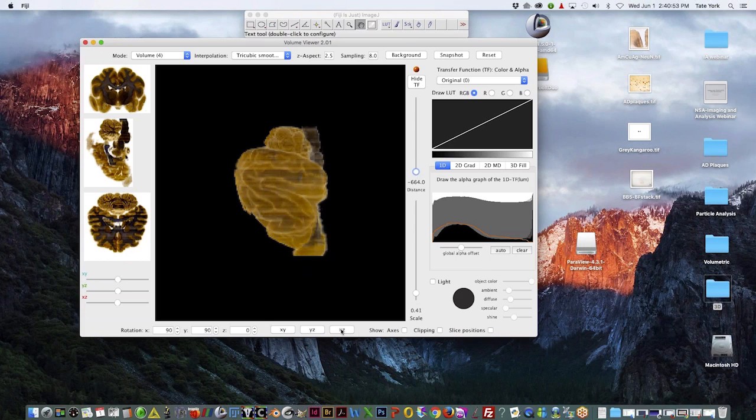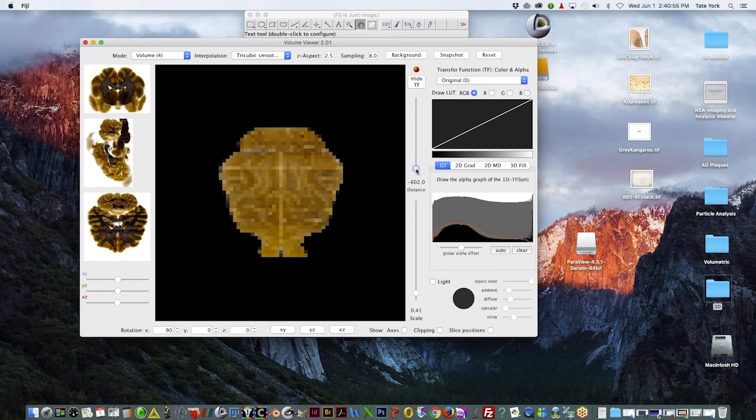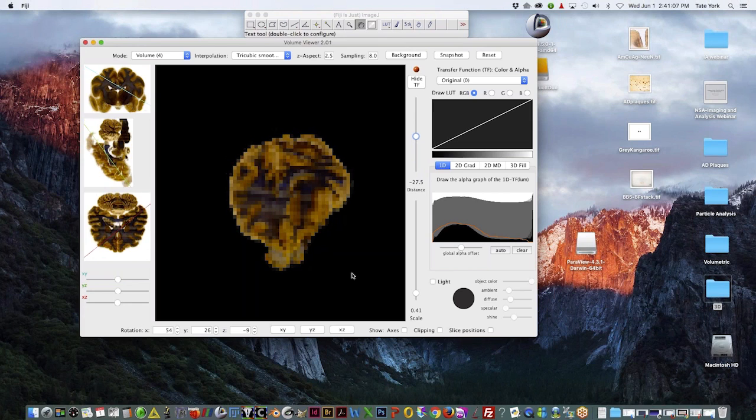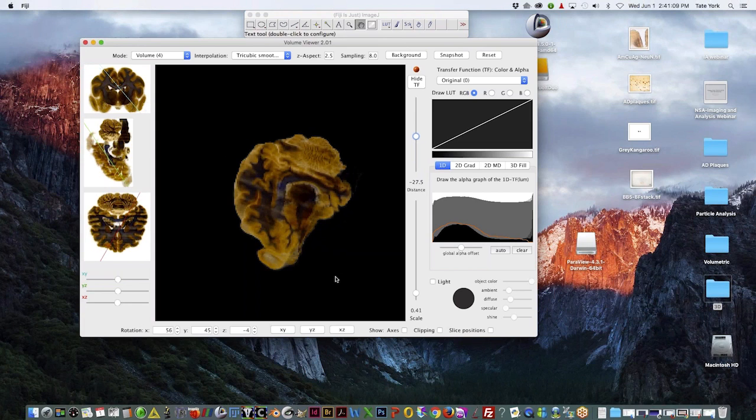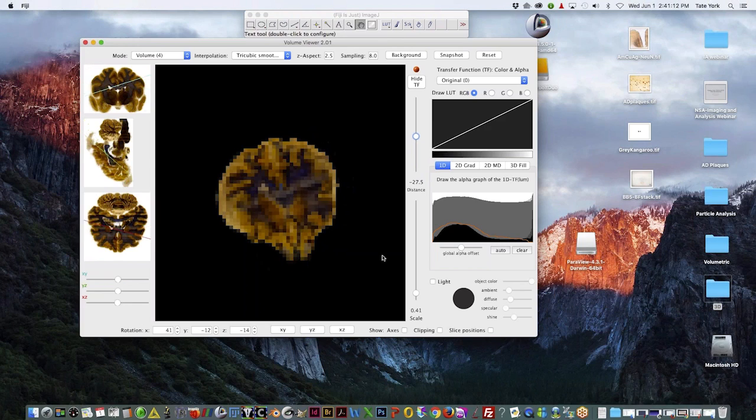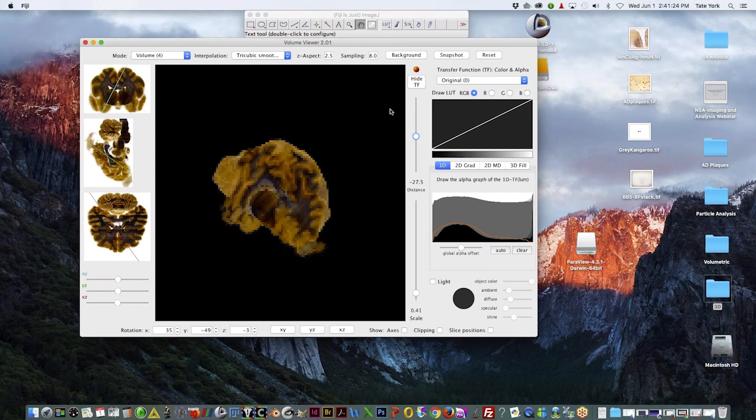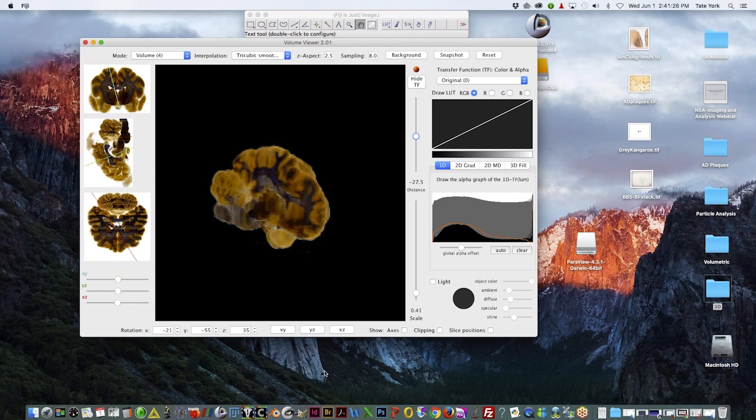So now let's go into, let's see, I've got a pig brain here for you. Let's open up the pig brain here. So again, this was taken from block face images.